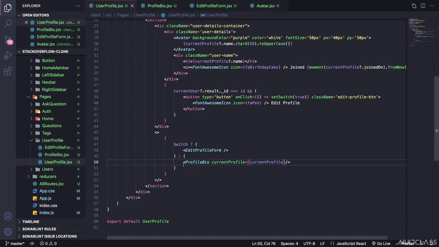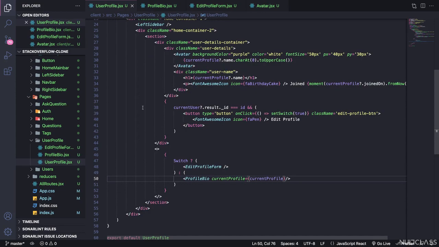We will go to this user profile thing, and in here we have used edit profile form.